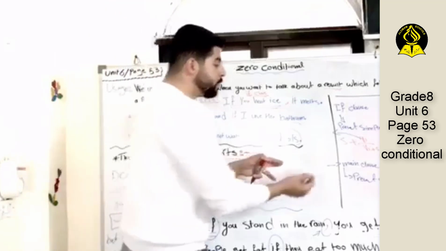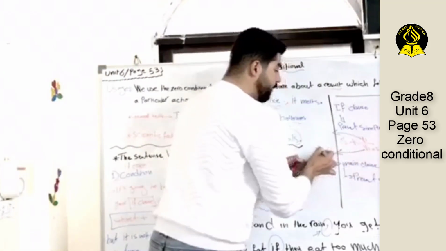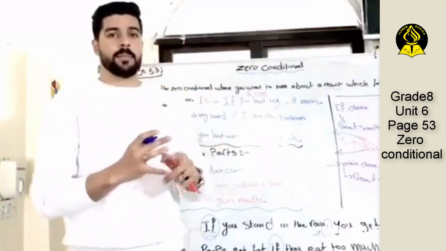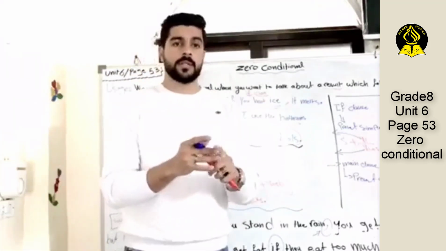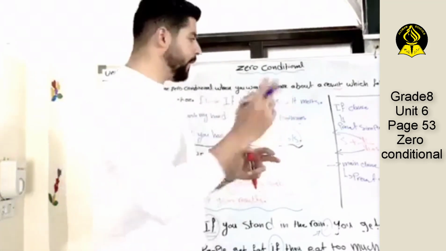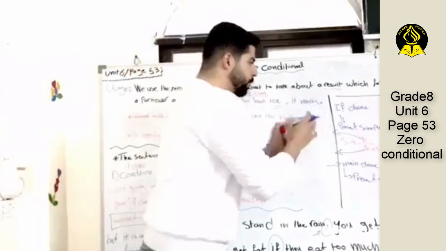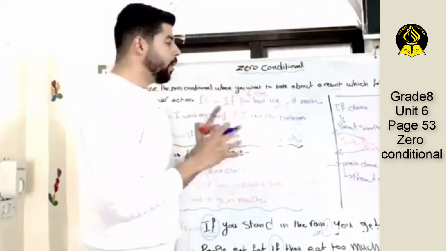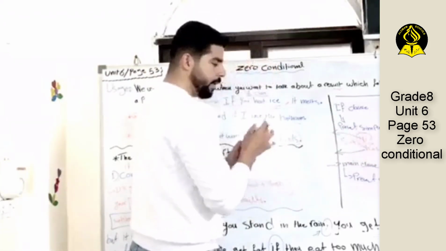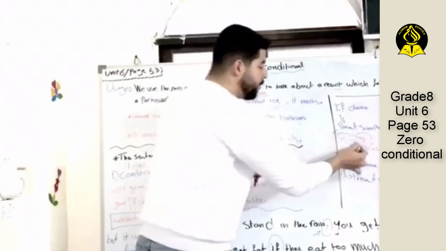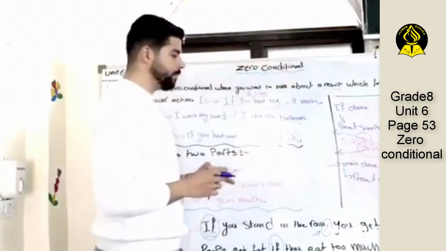Okay, and we use verb 1 plus s with singular pronouns. For example, she goes, it goes, he goes, Ahmed goes. So again, we form present simple with verb 1 or verb 1 plus s. We use verb 1 with the plural pronouns, and we use verb 1 plus s with singular pronouns.